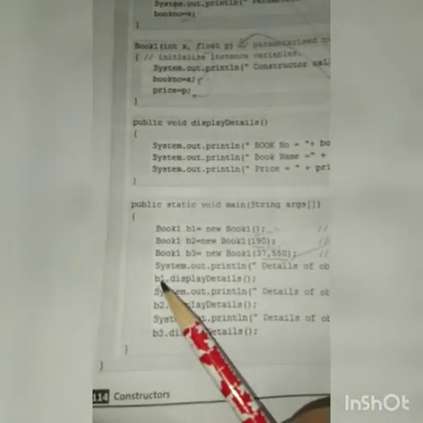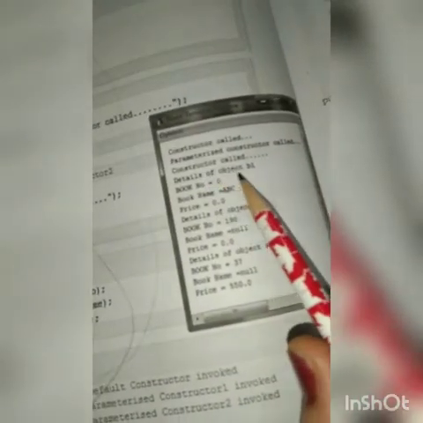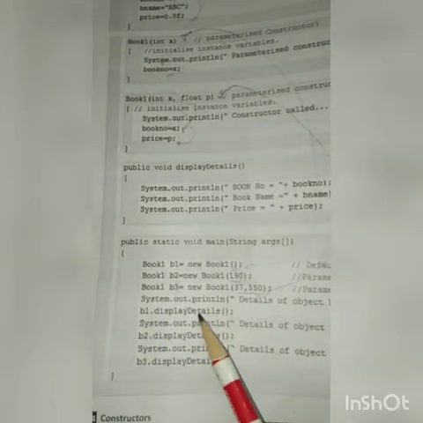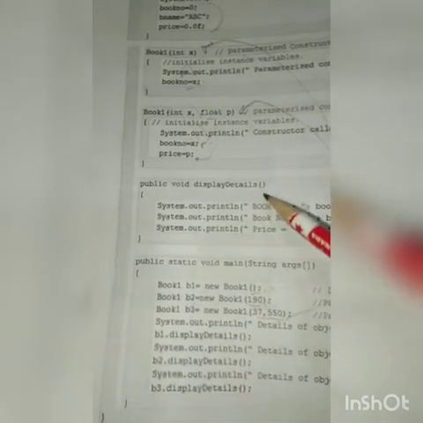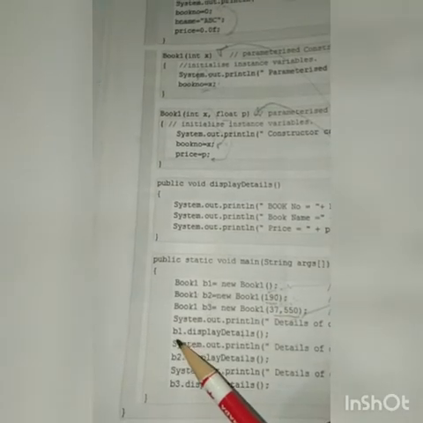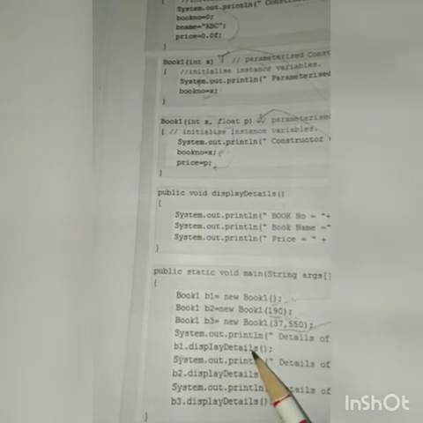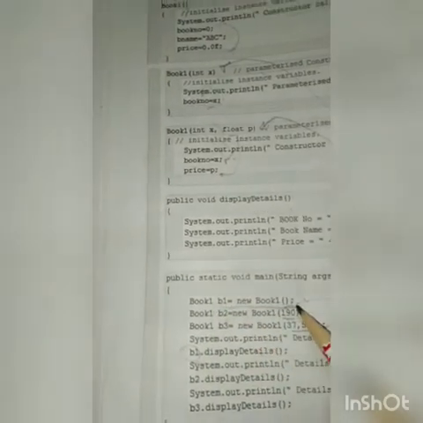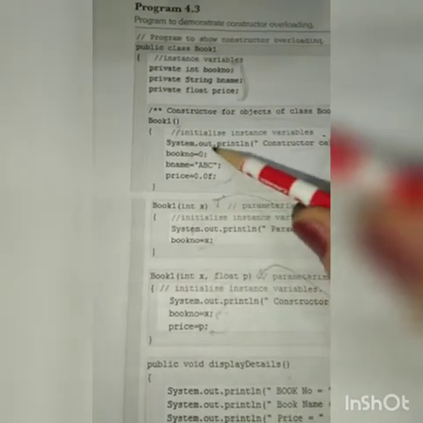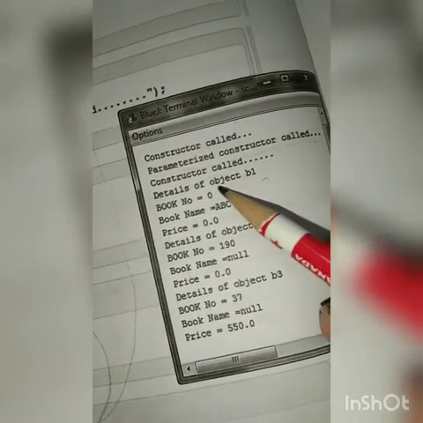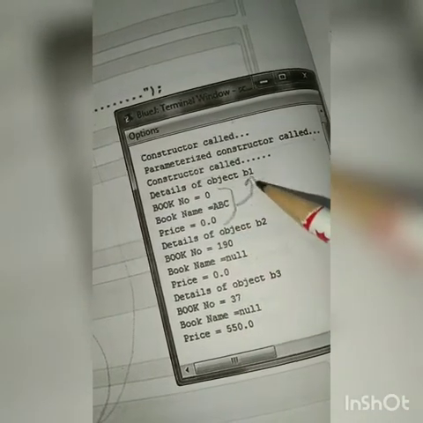उसके बाद the moment this statement is there, details of object B1, see this output window, details of object B1. Then again the line is B1 dot display details. Now this is a non-static method calling statement, so it will go to the method, but which object is calling here? B1. Now B1 is calling display details method. That means B1 को जो values allot हुई हैं, B1 को क्या values allot हुई थी, you can see from here, जो डिफ़ॉल्ट कंस्ट्रक्टर में थी. डिफ़ॉल्ट कंस्ट्रक्टर में क्या वैल्यूज़ थी? 0, ABC, 0.0F. ये वाली वैल्यूज़ हमारे B1 ऑब्जेक्ट को मिली थी. The moment B1 will get these values, it will print the same values. Now you can see 0, ABC and 0.0, this is for B1 object.